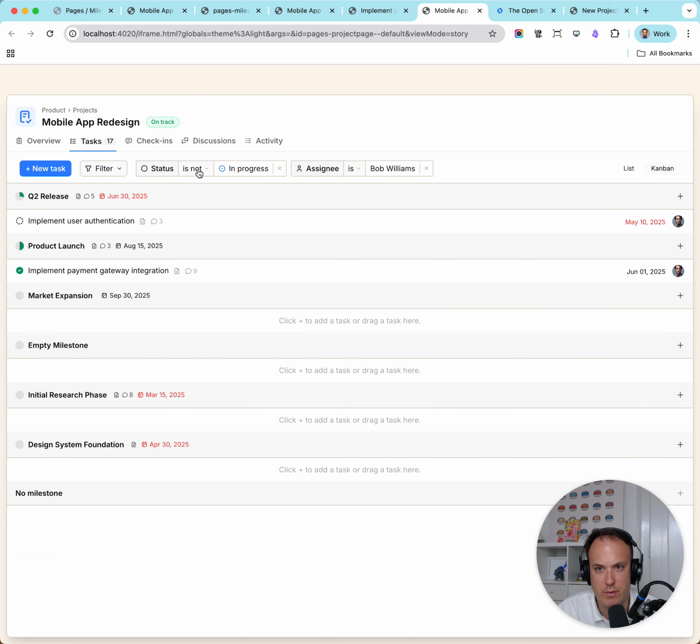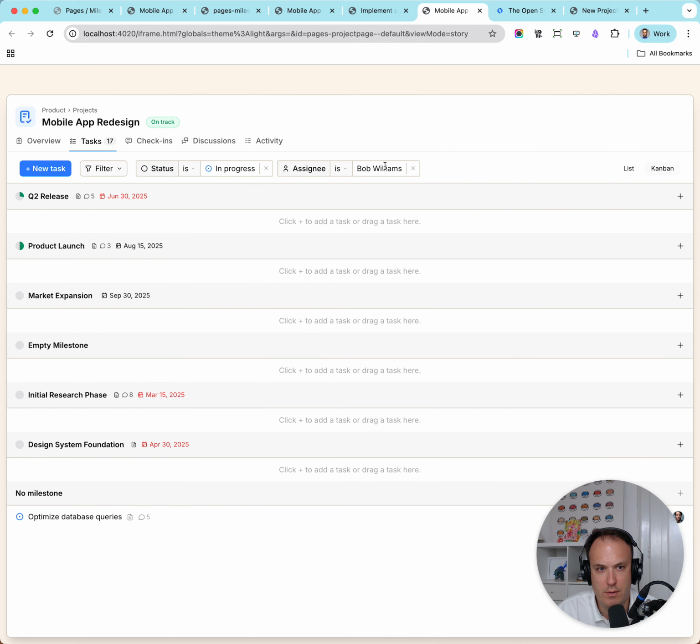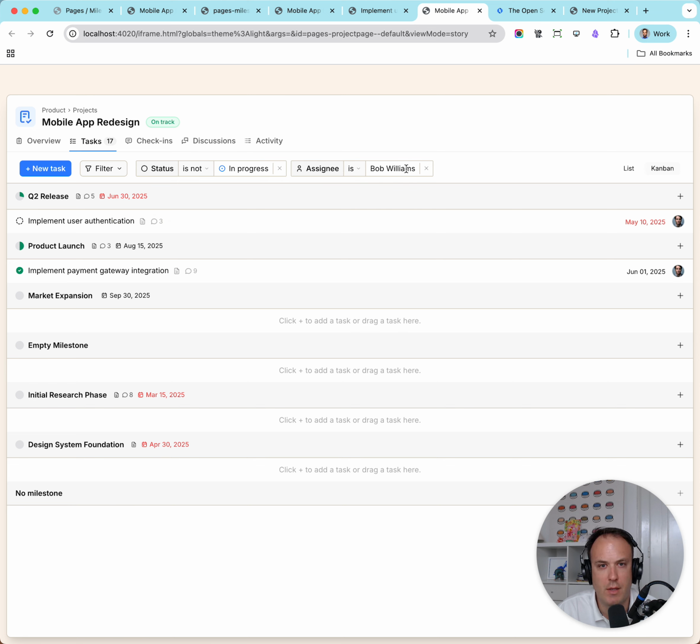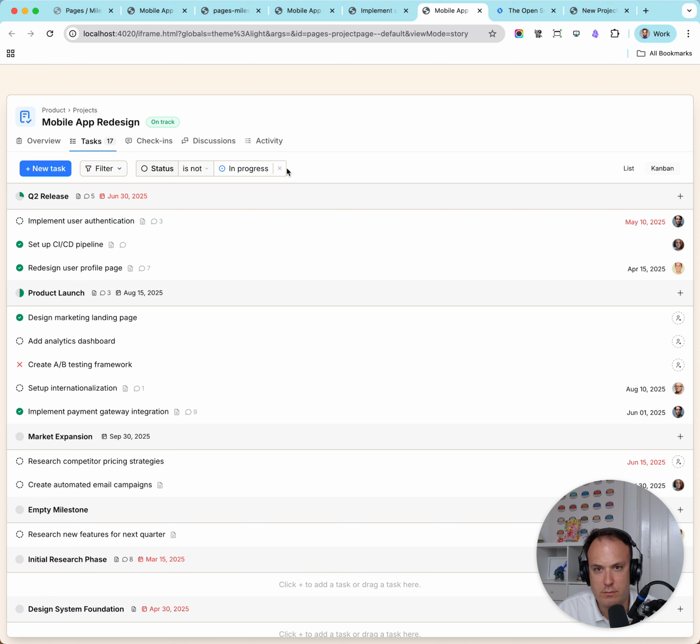The important thing is these can be chained. It's a special component where you have this condition dropdown in the middle.